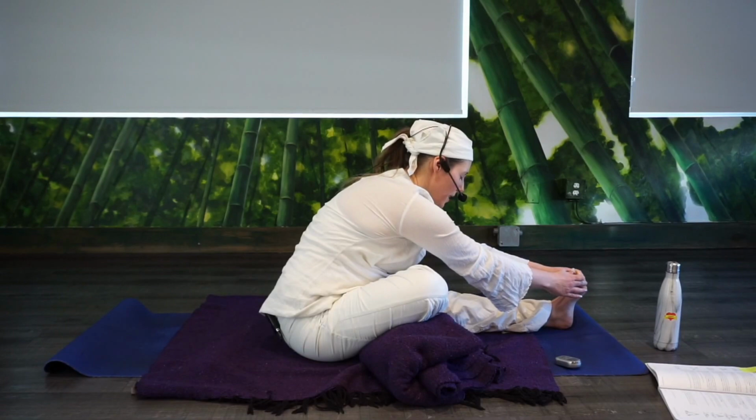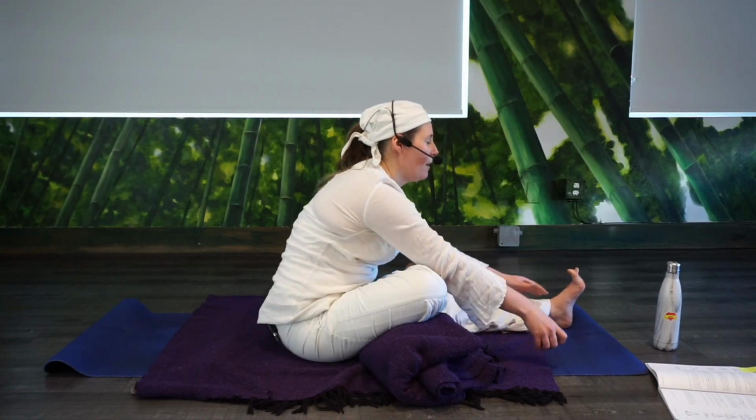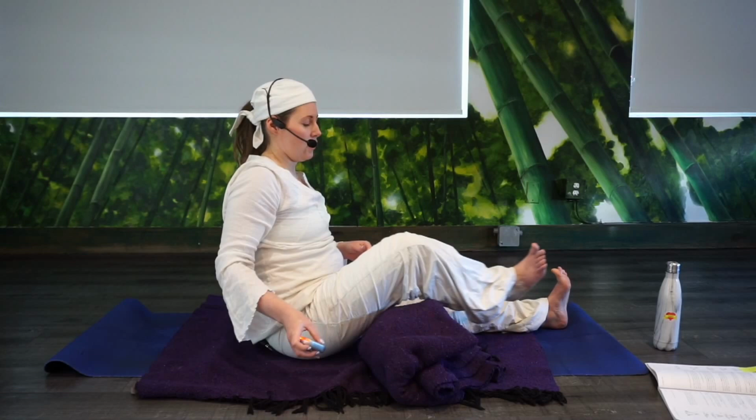Doing great. Last 10 seconds. Powerful breaths through your nose. Inhale. Hold. Exhale. And then inhale to come sitting back up. Good. You can stretch your legs out.